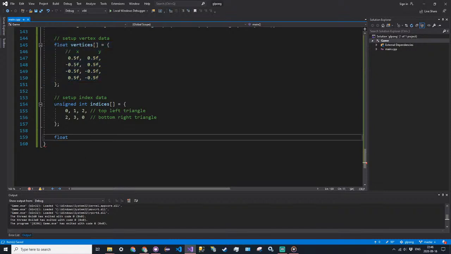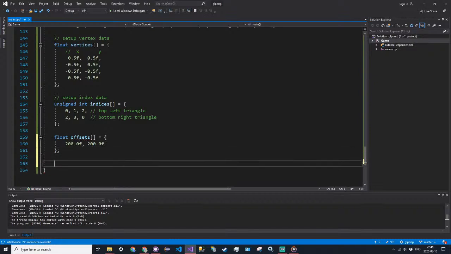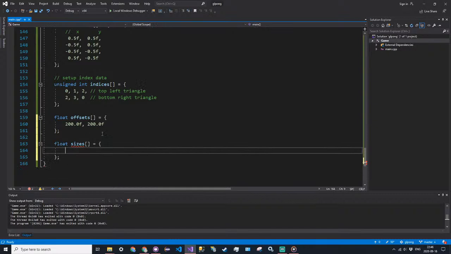We're going to have a float offsets array, and we'll have one square for now, so it will just be 200.0 float and 200.0 float. That's just one object. Then a float sizes array, and since we can scale this up by whatever fraction we want, let's do 50 by 50.